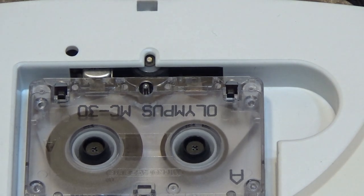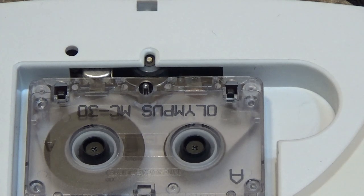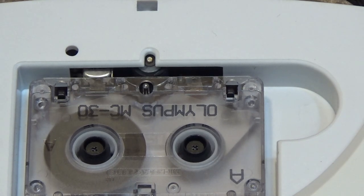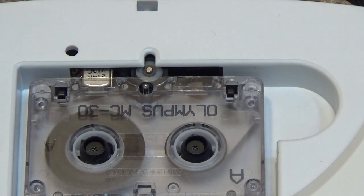I wonder if the greeting has a time limitation. I tend to think it probably doesn't on something like this. Because theoretically, I don't see why it couldn't be as long as the tape is. Perhaps the tape is blank.